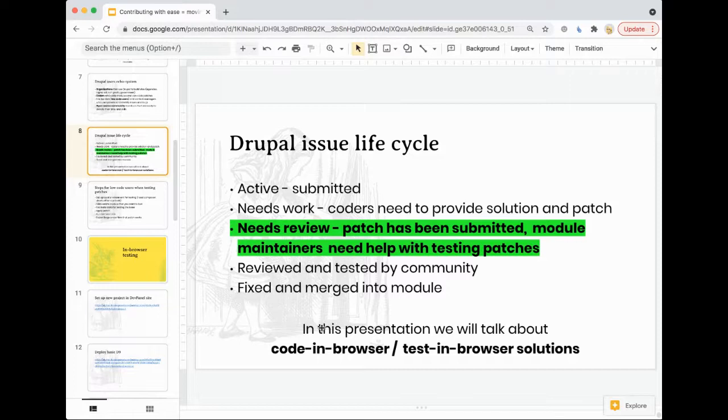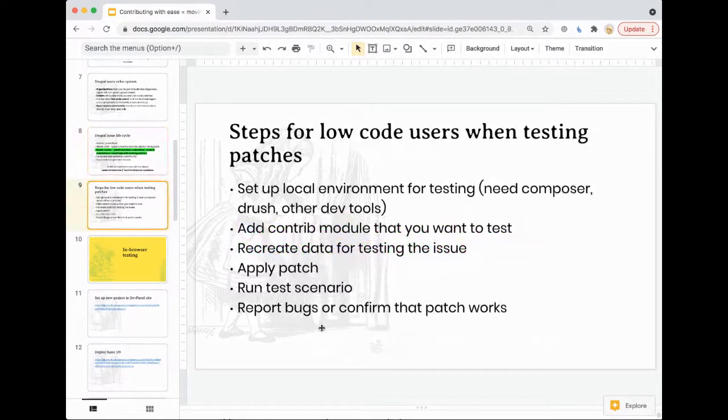This is a pretty complex process at this point because there are a lot of steps that people need to do before they can actually test the patch. They need to have a local environment. They need to add the contrib module with the patch. They need to have some data for testing and run test scenarios.